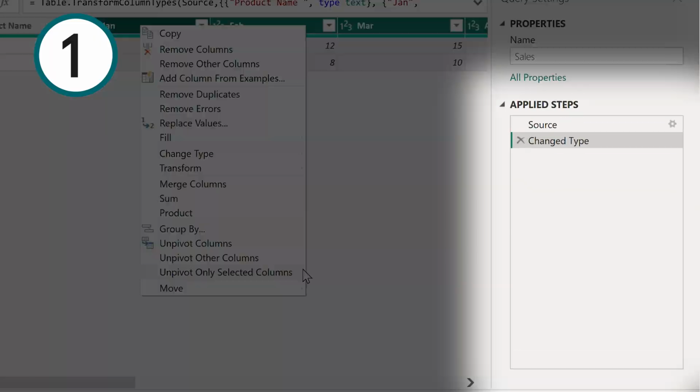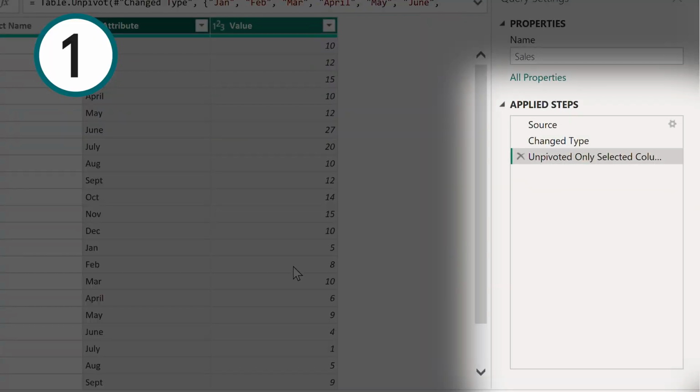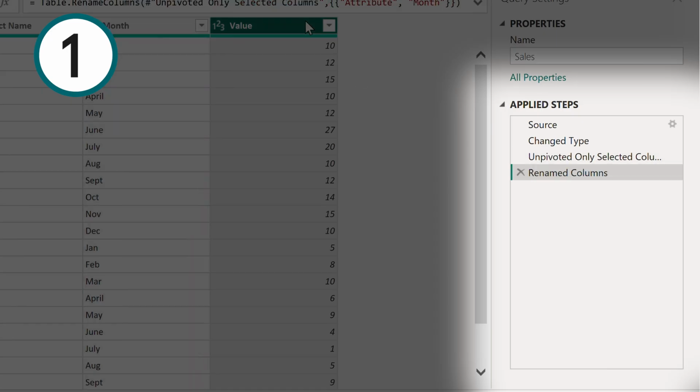Now, thinking about best practices of things that you can do to make this even easier and better for you. The first tip that I have for you is getting really familiar with your applied steps. This is the list down the side of Power Query that shows you each and every step that's been taken. In Power Query, there isn't an undo button, but rather you can work through and look at every single step that you have taken previously and either change it in that order or remove some.